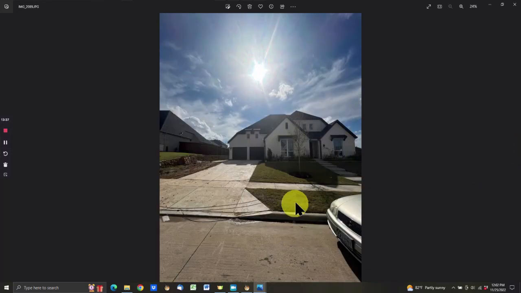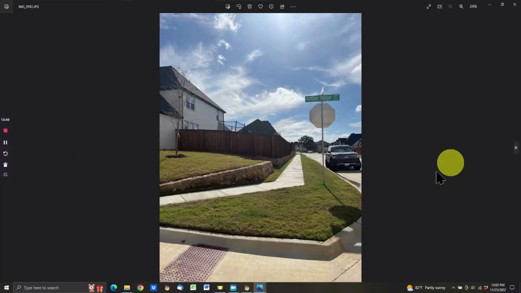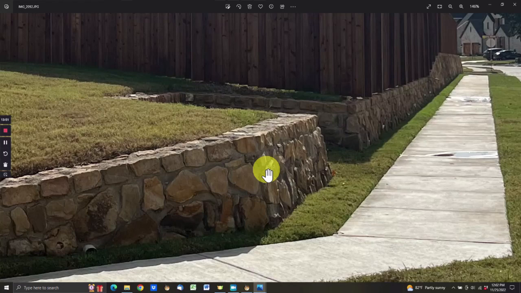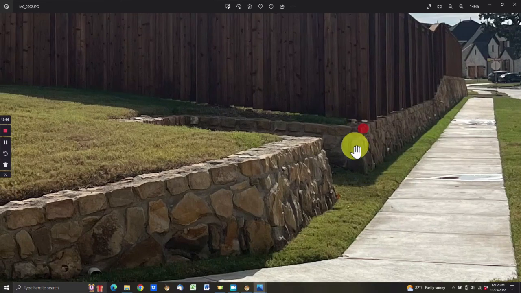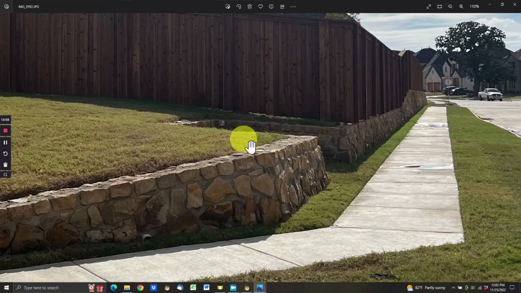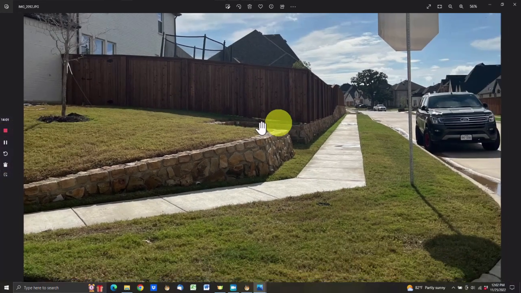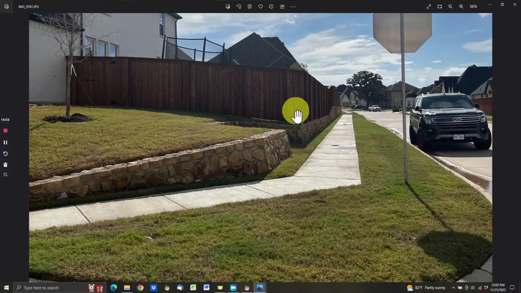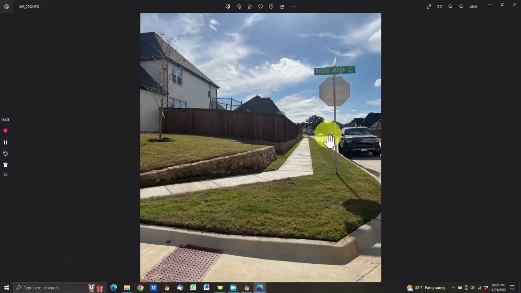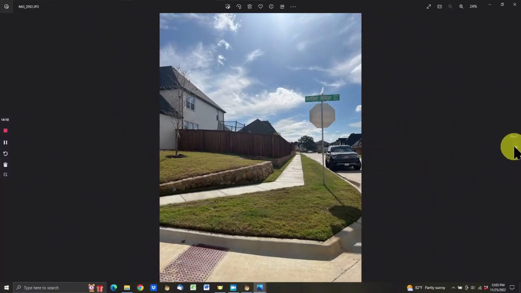As you can see, we got a huge elevation change right here. That's probably at least 3 feet. One of the later pictures, I think, gives a better view. Yeah, that's going to be a 2.5, 3 feet change right there. That's a little alcove for the electrical box. And you can see the drop in elevation from the house to that wall. So it'll look like a nice little project.